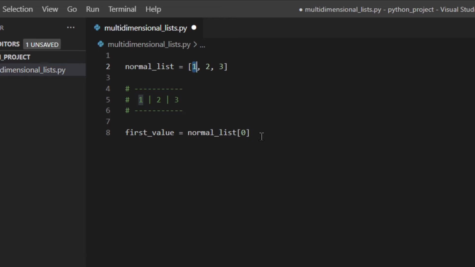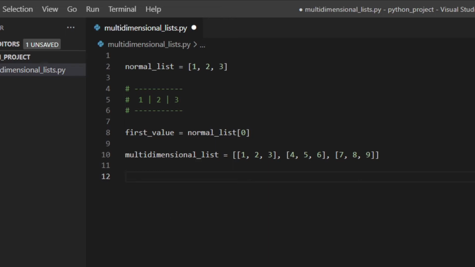We can, of course, use a multidimensional list. Let's actually list right there. Then 4, 5, 6, and then 7, 8, and 9. So what do we have here? We have 3 nested lists, okay, which are our rows, and the values inside the nested lists are actually the columns of each row, okay.